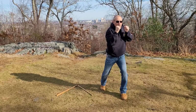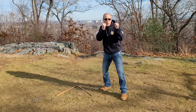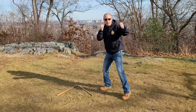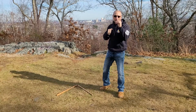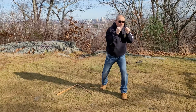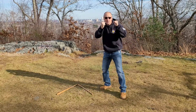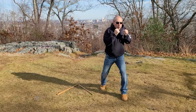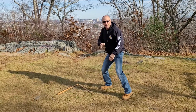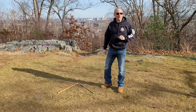2, pivot, slap. 2, slap. And the sixth combination is a 2, bend your knees, low groin slap. 2, groin slap. So that's practicing the 2 counts in a fighting stance.